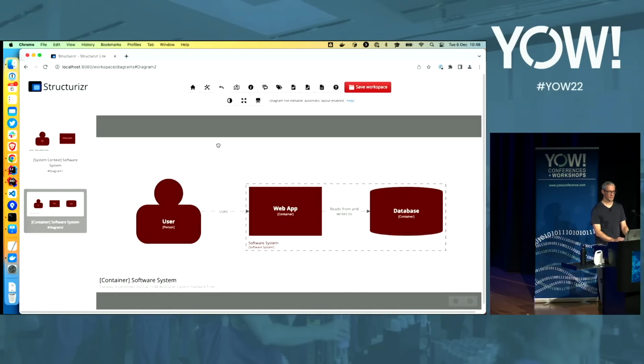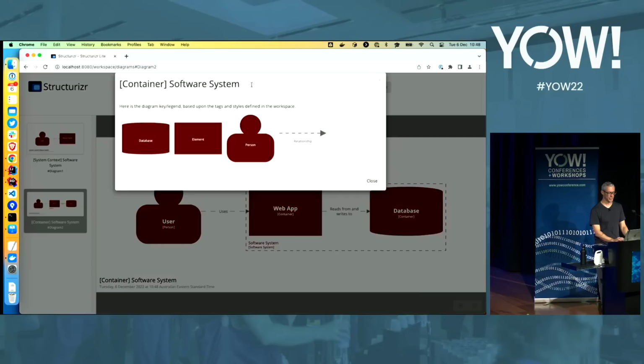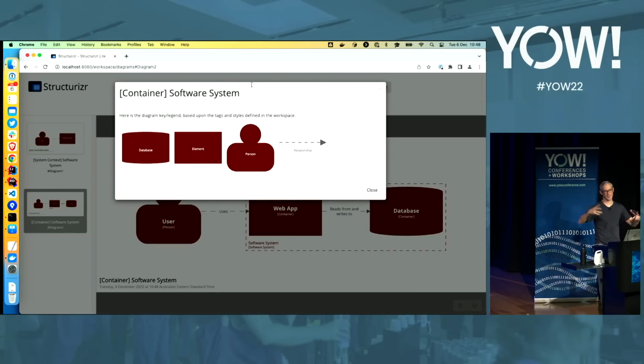Bingo. One of the things you would have seen on my c4model.com and when I do my workshops and talks about the C4 model is when you're drawing architecture diagrams, make sure your notation is self-describing. How is this self-describing? Well, it turns out this tooling generates your diagram key automatically based upon the tags and the styles. So that's one of the tasks that is now completely taken out of your hands. You can have this automatically generated diagram key, which is quite cool.